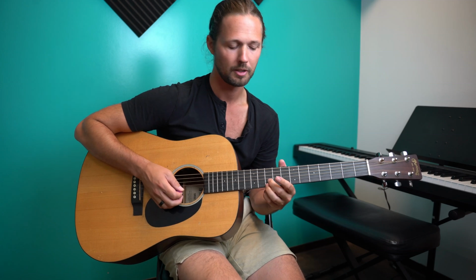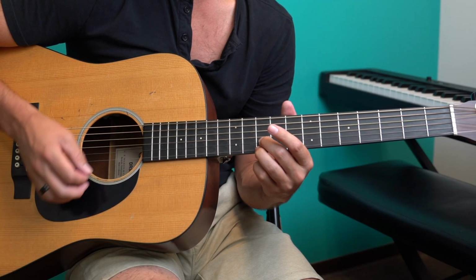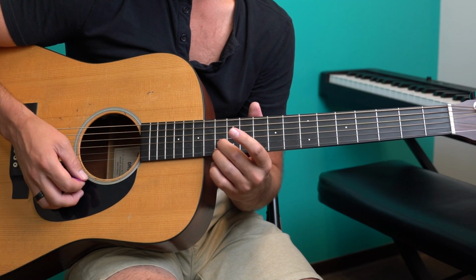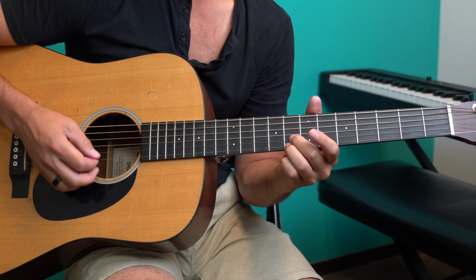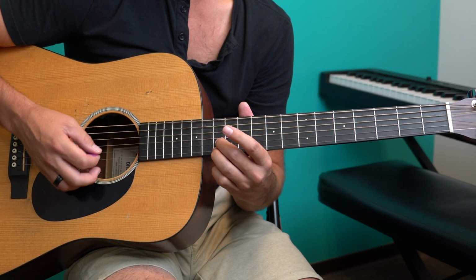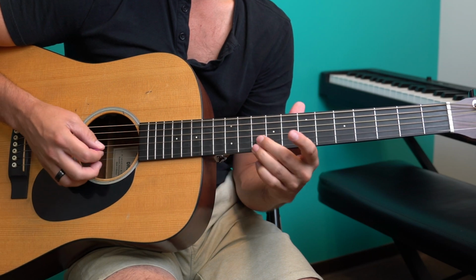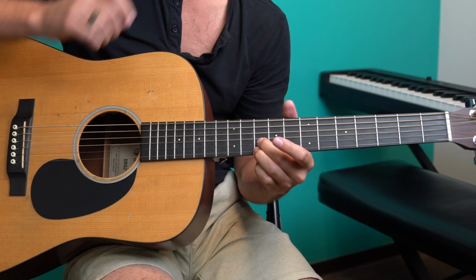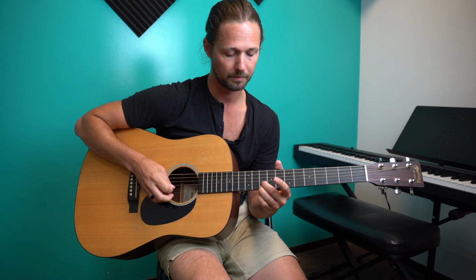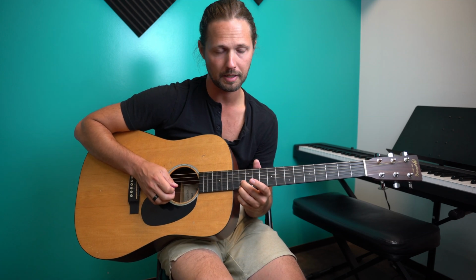Kind of cool, right? This is essentially kind of, you know, playing around with the B and high E string in the same exact style. We're going 10th fret, 13th fret, 10th fret, 8th fret, 10th fret, 13th, 15th, 13th, back to 10, slide down to 8, back to 10. Okay? So, in this case, same style, just B to high E.